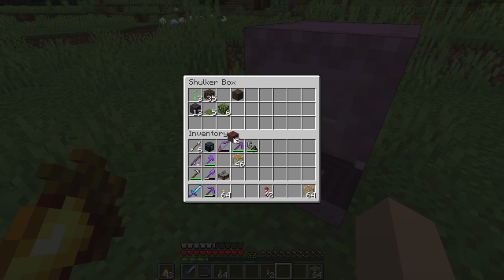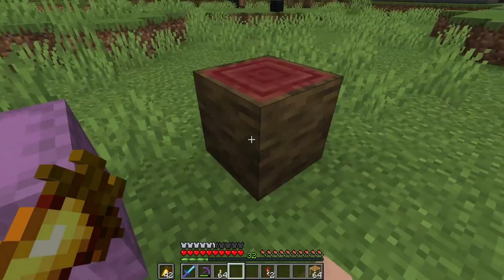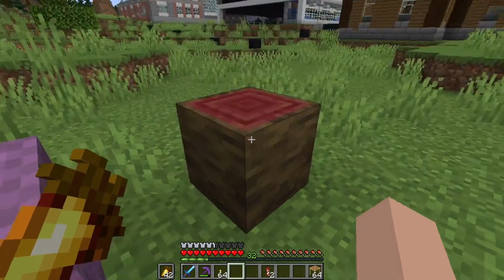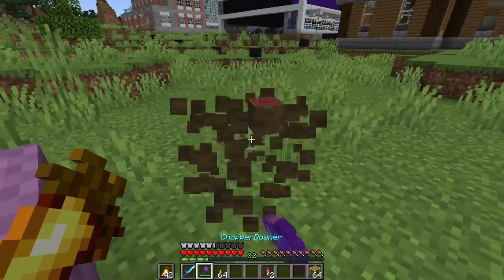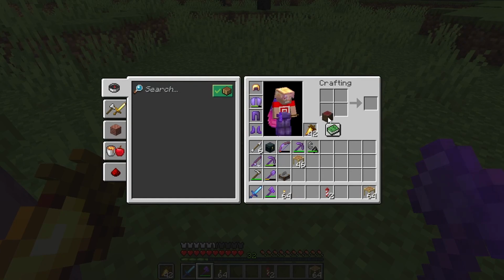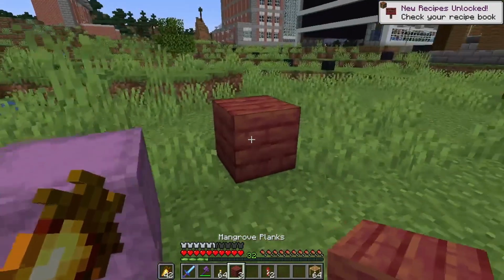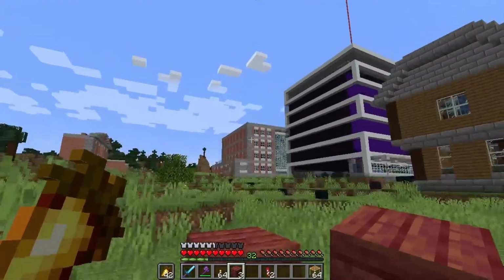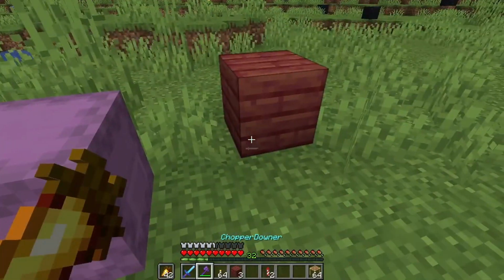mangrove logs. The mangrove logs are really cool. I watched Etho's video on this, and I didn't know this at the time, but the mangrove logs actually give us a new wood. They give us mangrove planks, but mangrove planks are a better color. Like, they would actually probably go well with some of the brick in these builds that I've got around the city.